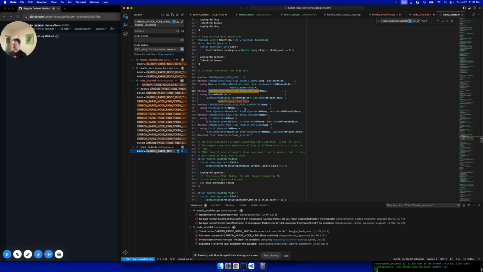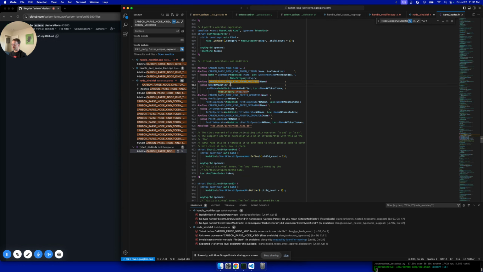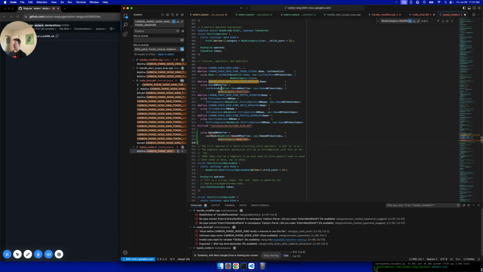Going into the typed nodes, where that's a little more apparent, maybe, first I can just take this that was doing the extern modifier before, and now again, I'm calling this extern token modifier.